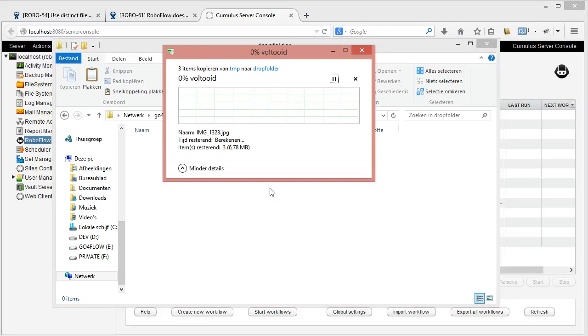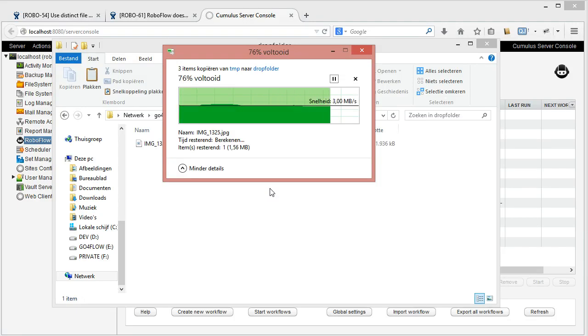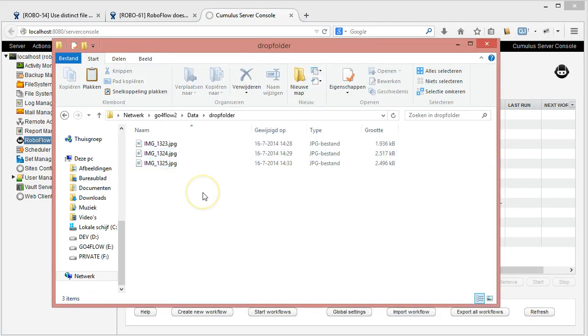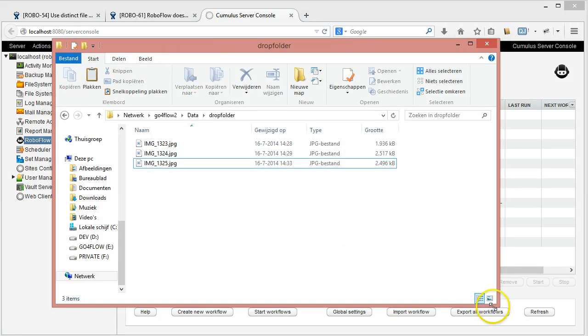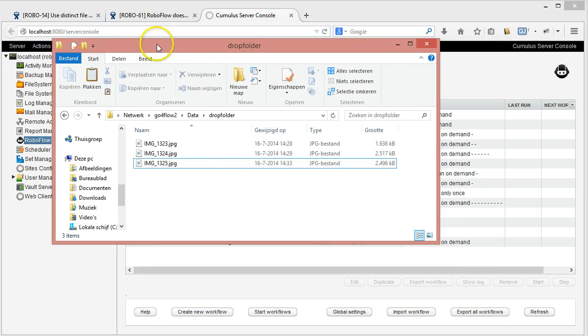I have a very slow network, so it takes a few seconds. This is actually just an extreme remote drive, a Mac Apple app. So okay, here we go.